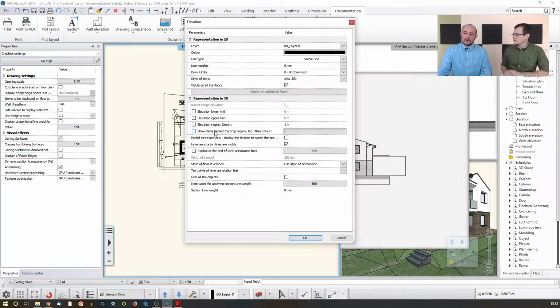Also, there are options that allow you to set up lower limits and upper limits, and also here you can disable objects if you don't want to see them. This is kind of similar to how the sections are also treated. So this is where you can set that section up.